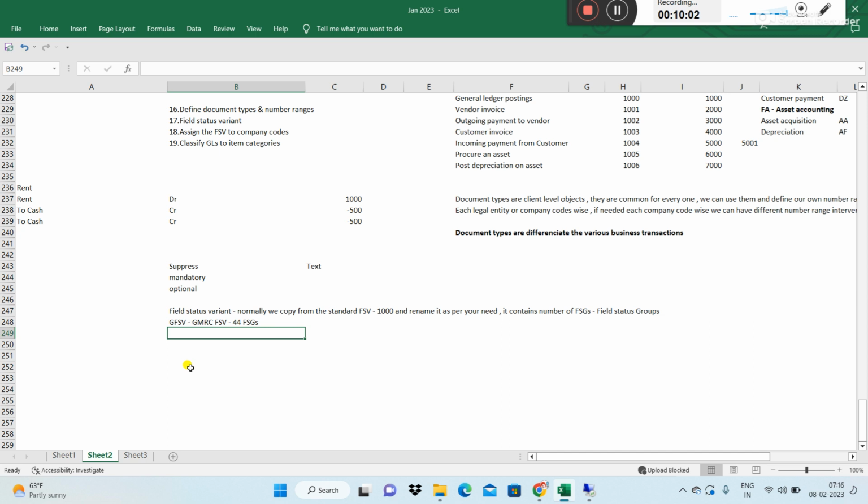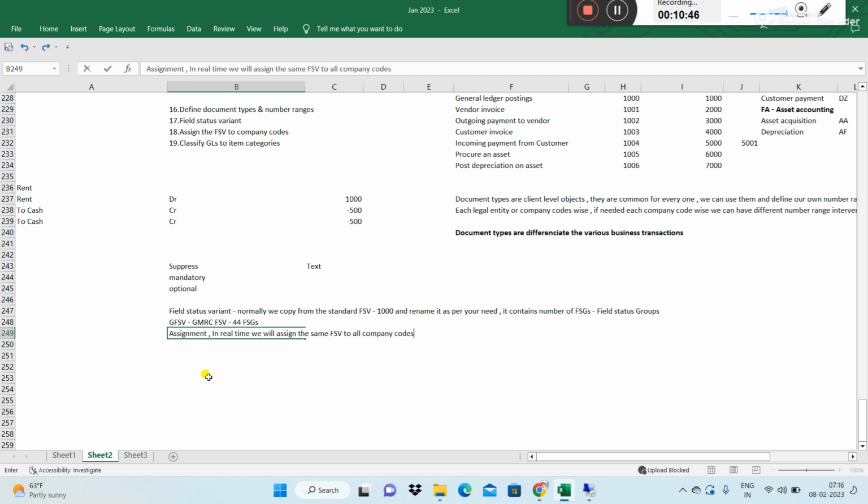It is a company level control, right? Not an individual company code level. If it is an individual company code level, we can still do it, but it's data maintenance and it's not a uniform way, right? Yes, sir. That is the reason, remember, in real time we have one field status variant maximum for a company, and the same will be assigned to all the company codes. Okay. Yes, sir. Now assignment, in real time, we will assign the same FSV to all company codes, right?